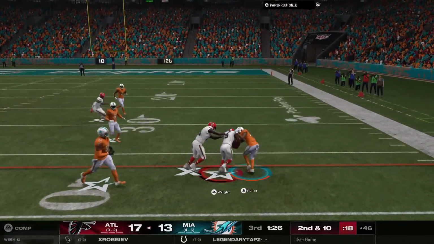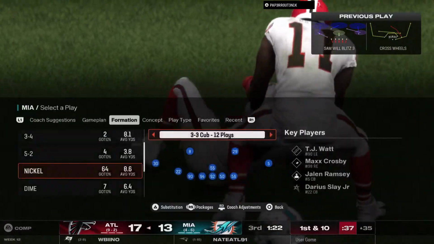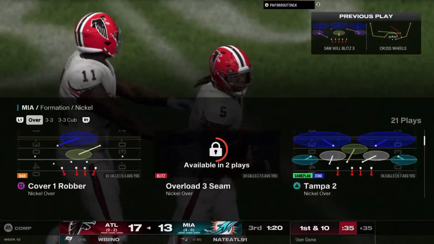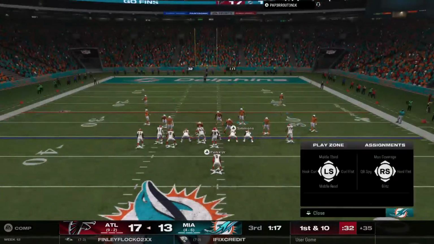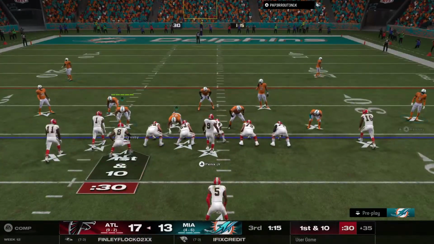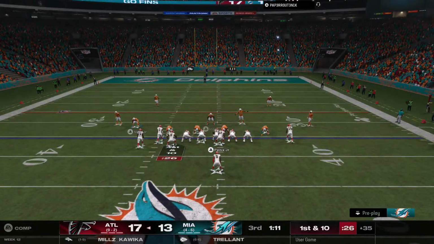He finds his man, complete. It's right. And he's got another first down as he's brought down at the Dolphins' 35. It's a gain of 11, and the Falcons pick up the first. And the Falcons, first down. Let's go. First and 10 at the 35-yard line.